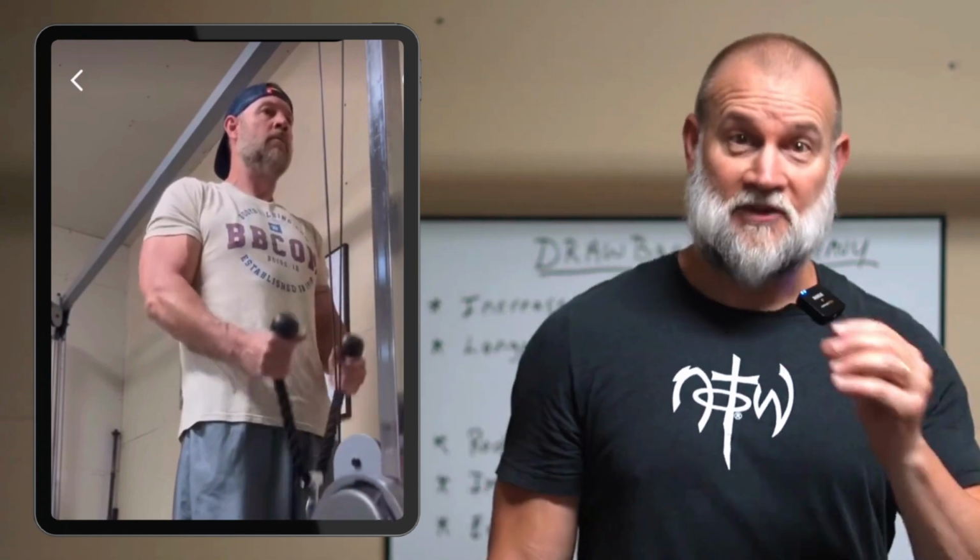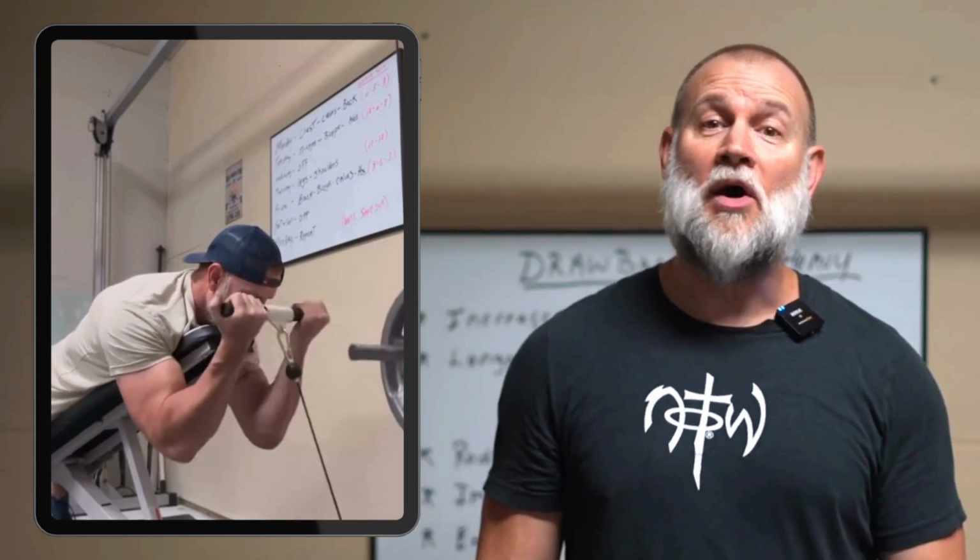To do that, I jumped on cables to emulate free weight movements, and this taught me how to better feel the movement and lessen the injuries. Notice the controlled movement and focus on my form. This not only reduces injury risk, but it also improves overall technique.